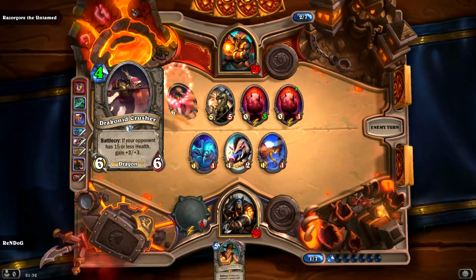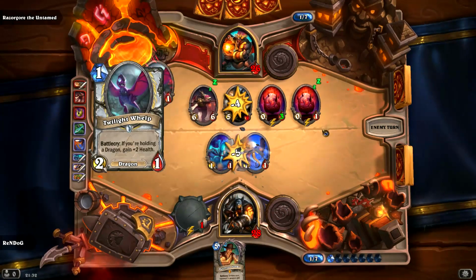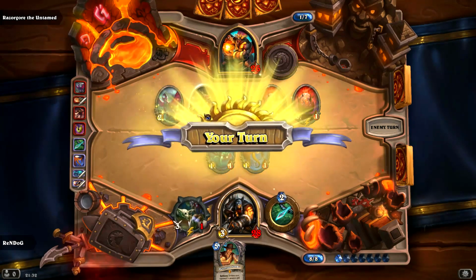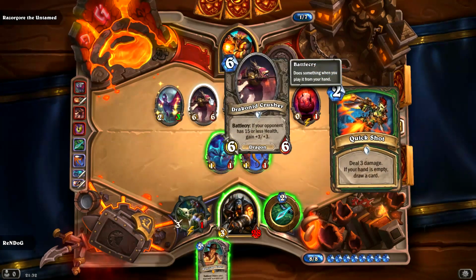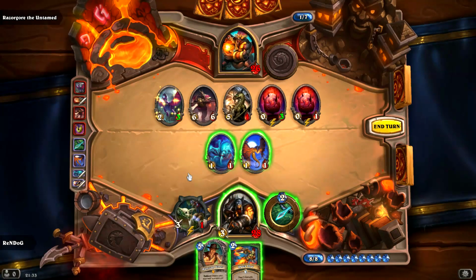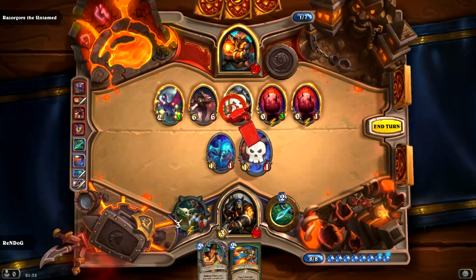Yep, another egg comes into play. The thing is, as we get into these later turns, man, these eggs just start to hurt so bad. And he's just played a 6-6. If your opponent has 15 or less health, it gets +3/+3. Damn, that's pretty good. Another Quick Shot is awesome, though. And we'll be able to actually use it for full value, which is sweet.